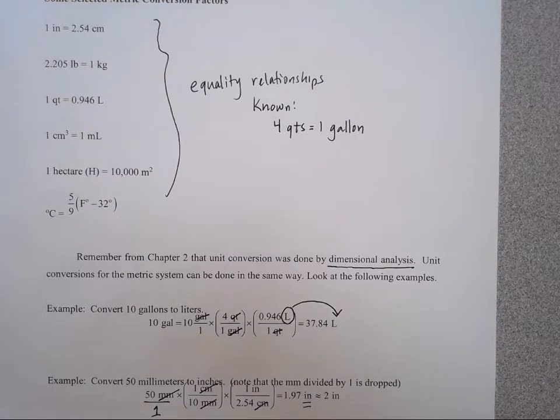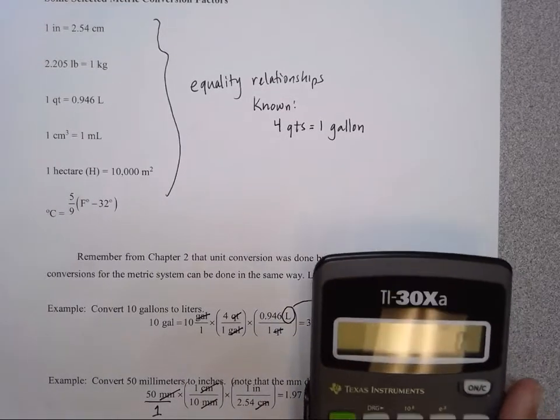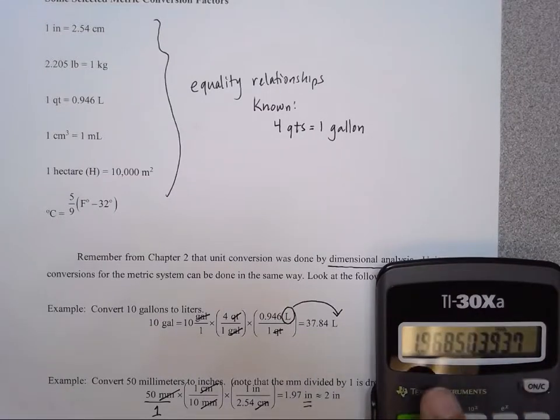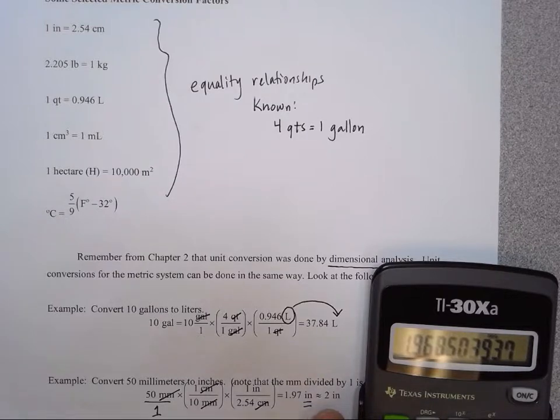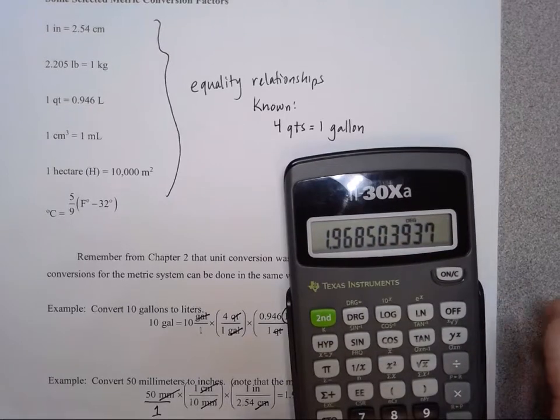Now in this case, I can multiply straight across on my numerator, but I just have 50, because it's 50 times 1 times 1. So what I'm going to do in my calculator is take my 50 and divide it by 10 times 2.54. So in my calculator, I'm going to use divide, parentheses, 10 times 2.54. Okay, and I get 1.96. All of these things, we're just going to round to the nearest whole number, so we're just going to call that 2 inches.